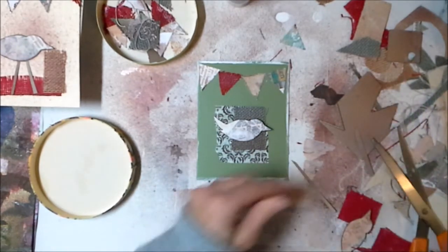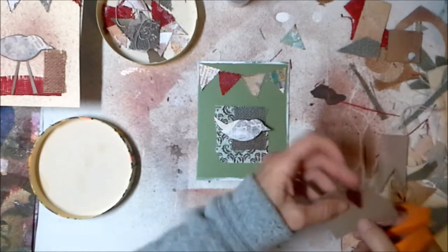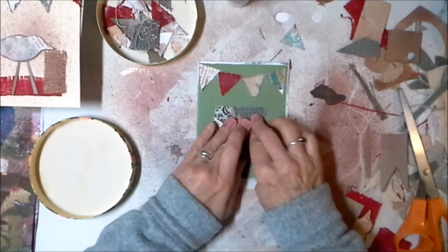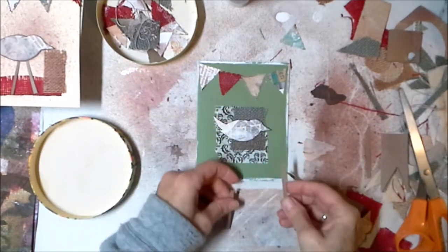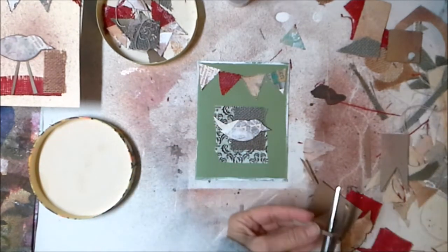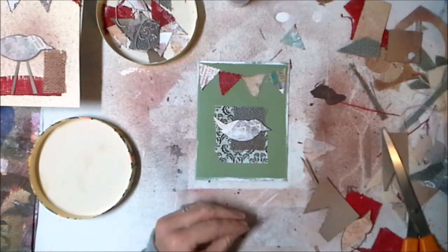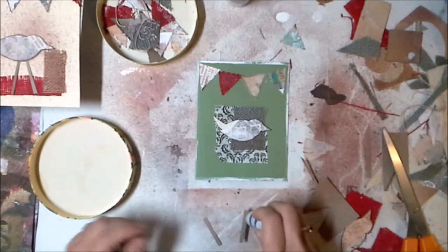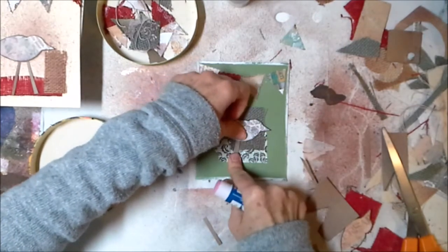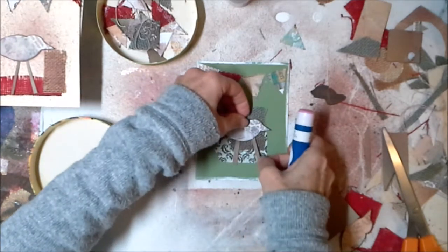If you're just kind of happily plowing through making your cards, then it kind of shows, doesn't it — you're kind of happy with what you're doing. And these legs are a little bit too long, and it might be a little too fat too, but that's all right. My lady will have some nice looking lugs. There we go. So we've got two cards finished.